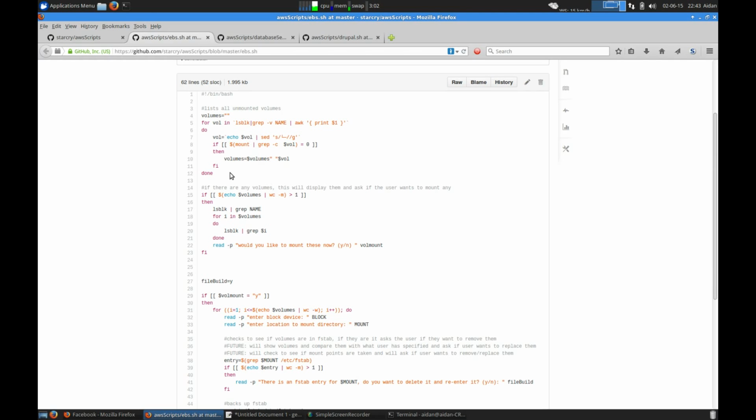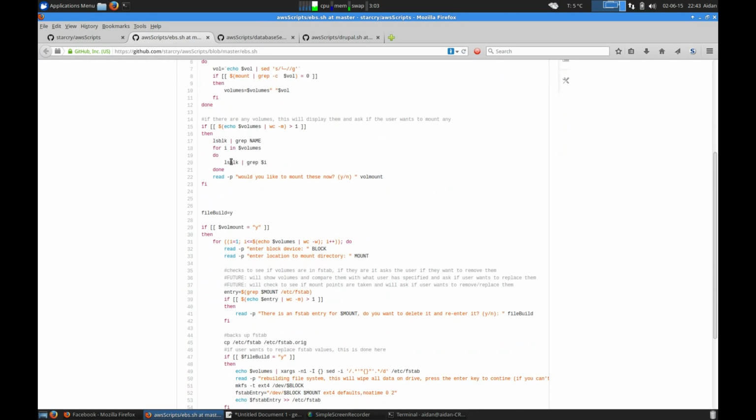The idea behind this loop is that there's a lot of stuff in lsblk that doesn't actually need to be there. It's just there to give literally a list of volumes that are not mounted. If you type in just that command, it'll give you a list of everything, and I didn't want to do that.